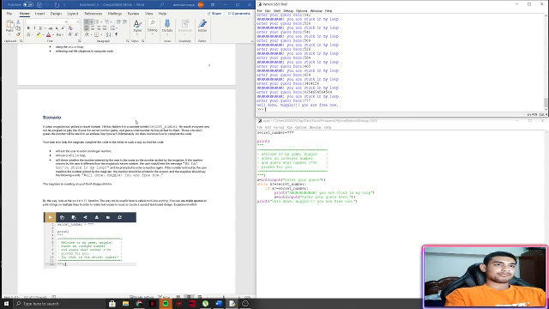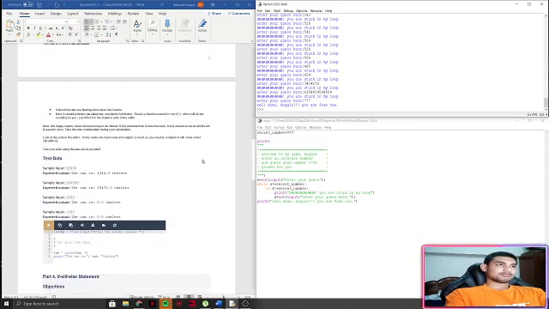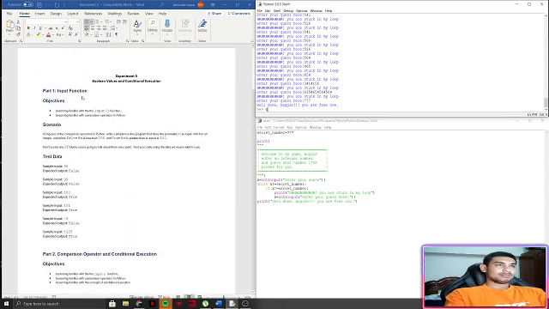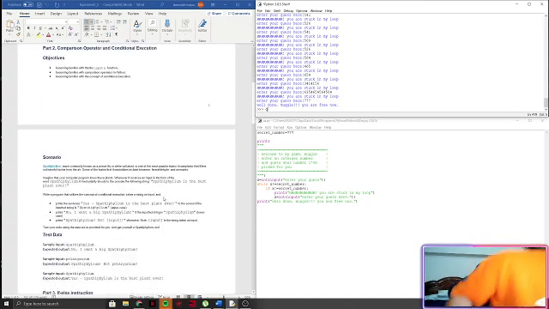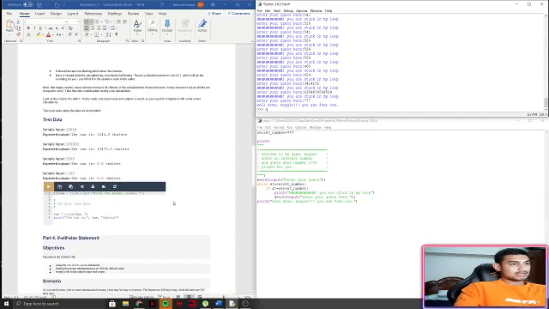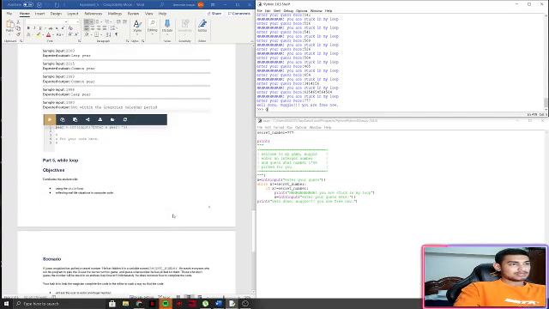So here we have learned the input function, comparison operator, and conditional execution, if-else instruction, test data, if-elif-else statement, and the while loop.